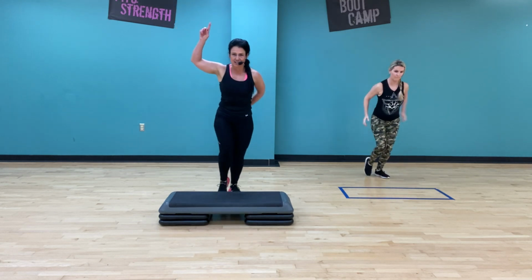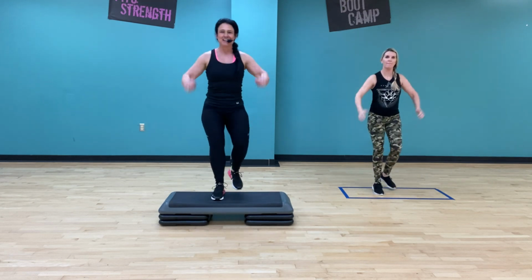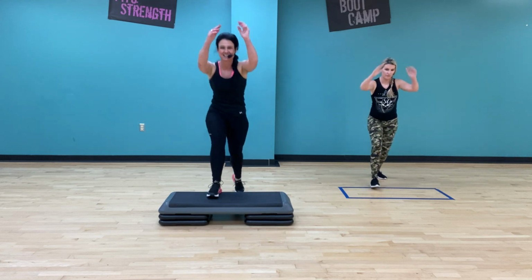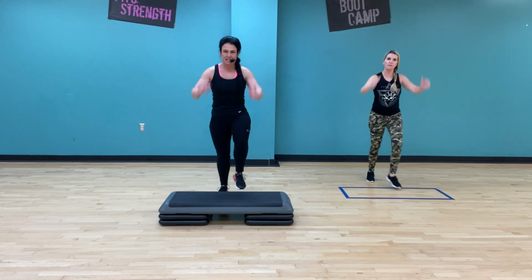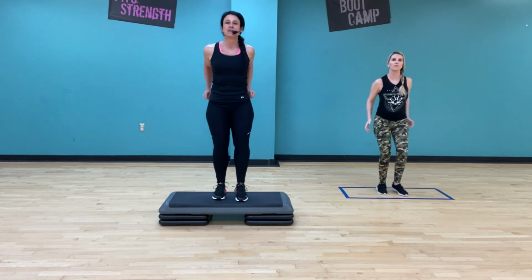Tap and switch. Right here. Good. Come on. Two more. Tap, switch back. We're holding it on the right lead. Good. Keep it going. Two more.